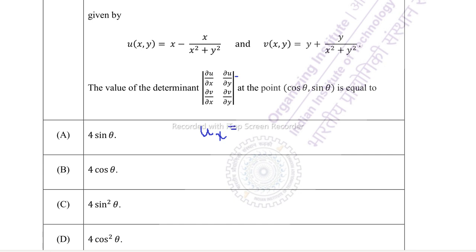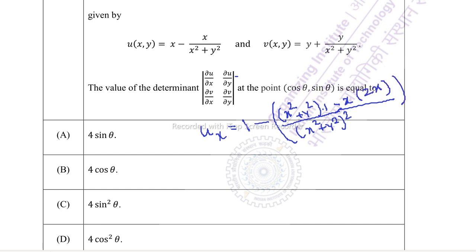You'll get, apply, the derivative of x is 1. Okay, so therefore 1 minus, we have to apply here u by v, because numerator and denominator both have functions of x. Therefore (x square plus y square) whole square, and then you have to fix the denominator and then differentiate numerator with respect to x. Therefore we get 1. Okay, and then minus, you have to fix the numerator and then differentiate the denominator x square plus y square with respect to x. We get only 2x.